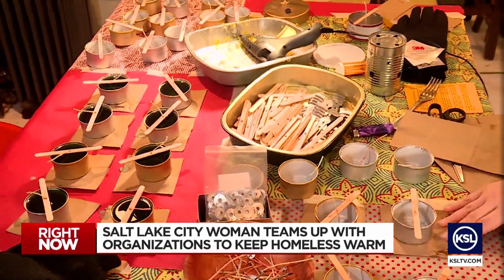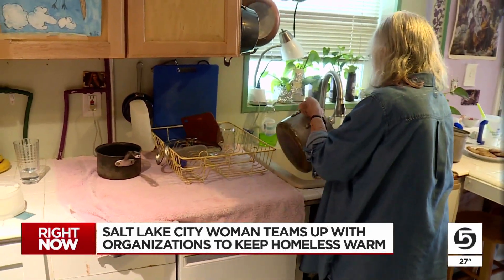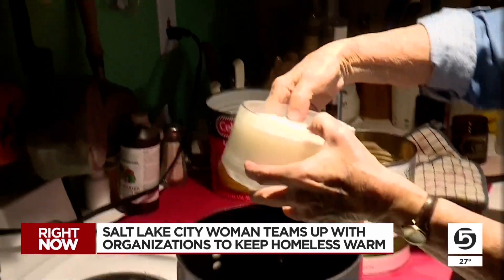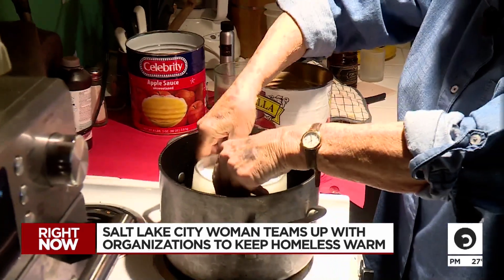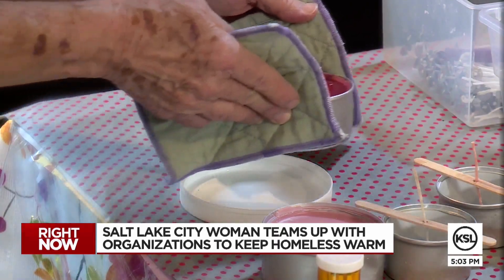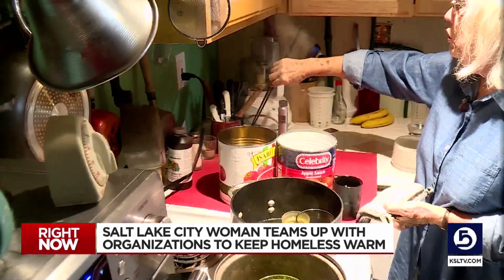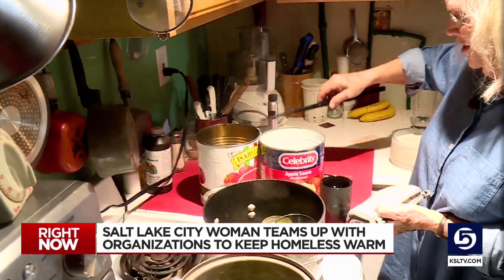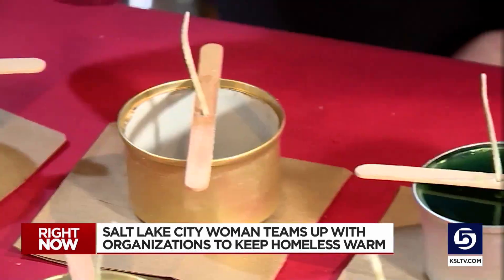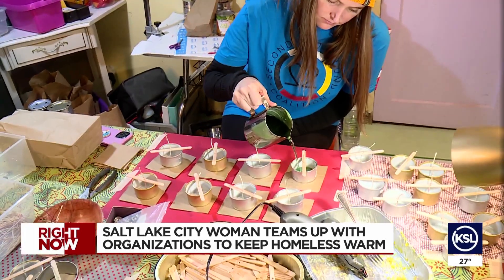She's gone through about 75 pounds of wax. A Salt Lake City woman has transformed her kitchen into a candle-making factory. Susan Keen has it down to a science — she melts down wax in one corner, and a table has become a laboratory of sorts, where she reuses donated candles and their wicks.